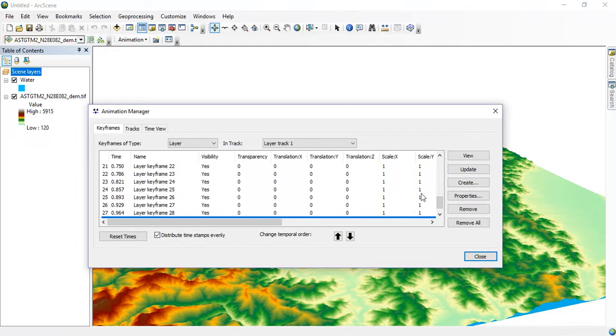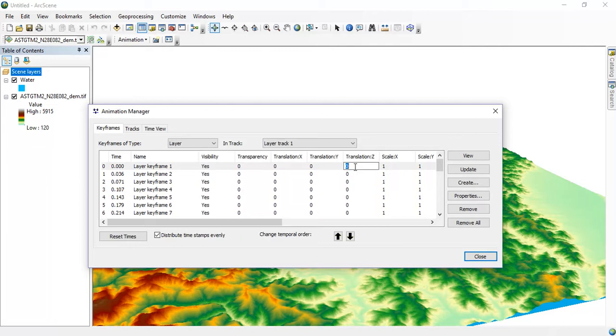We just have to change the value for Z series, because while simulating the flood, you need to give the Z factor to the water shapefile so that the elevation will be changing according to which the flood will be simulated. So I'm going to give it in a random form. I'm just going to give it as 100, 200, 300, 400, 500, 600, 700. So you can see that I have given up to 1350.